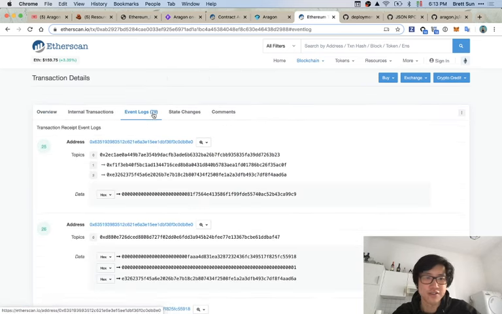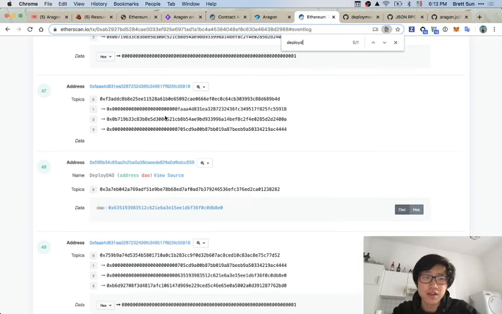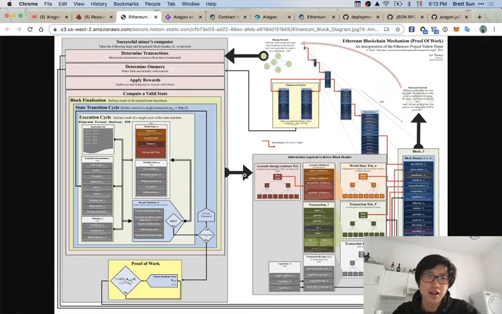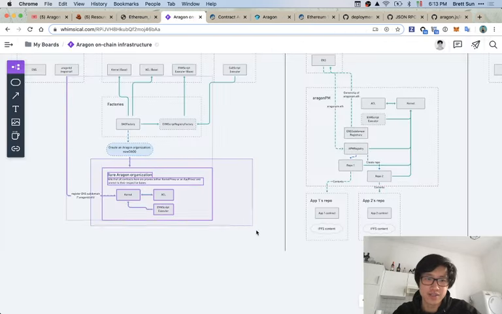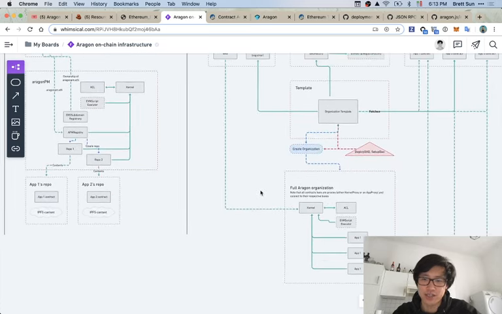So if I go here, yeah, there's a whole bunch of events. Deploy DAO, we'll see here, this deploy DAO event was what created the initial shell, effectively this part, and it just has the bare minimum for an Aragon organization.